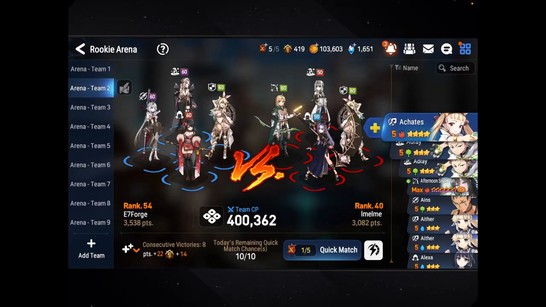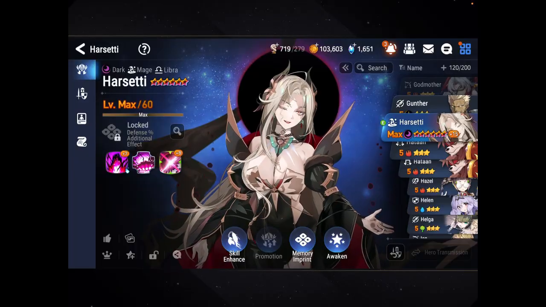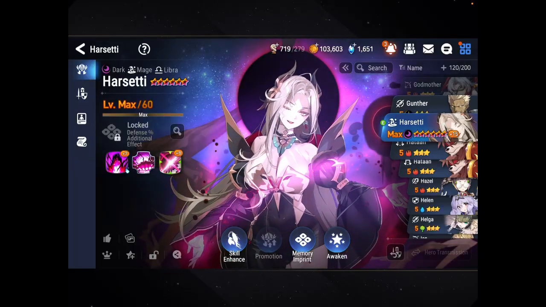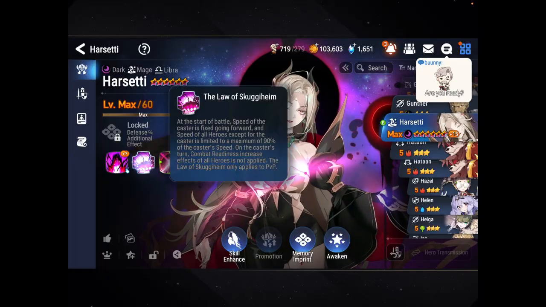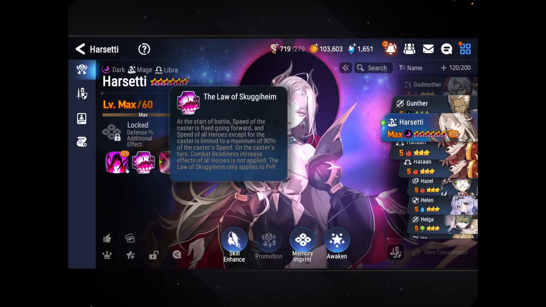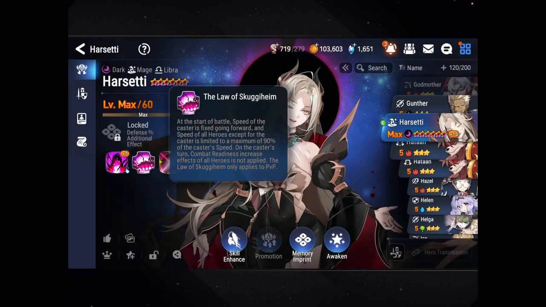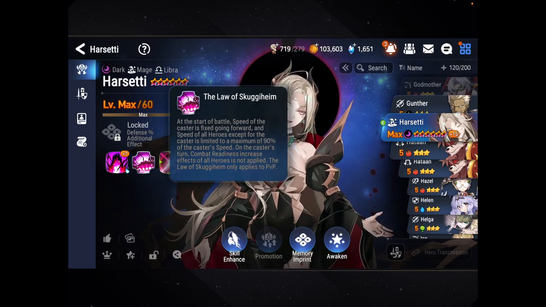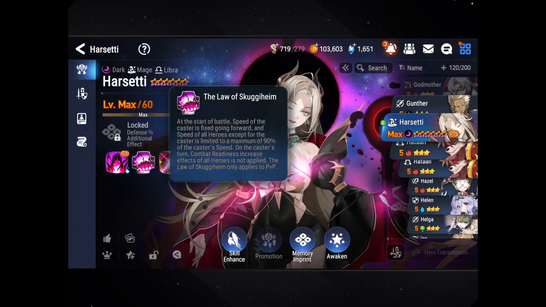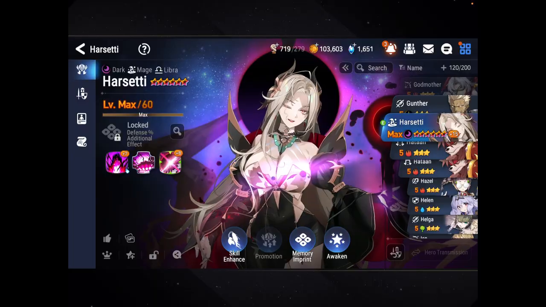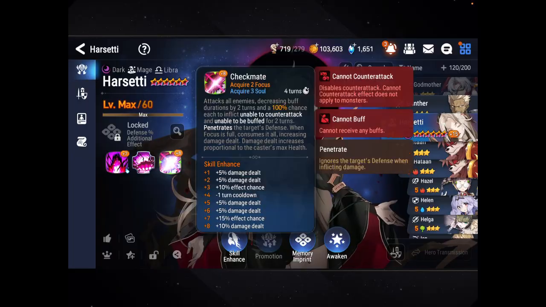And what's she running? So Harsetti's crazy. Like I was talking about speed, this is just a silly group, right? Harsetti has this effect on her S2 where speed is fixed based on her speed. So the highest anyone can be is 90% of her speed. It's weird how that warps the game, and you'll see a lot of crazy effects in how that plays out.